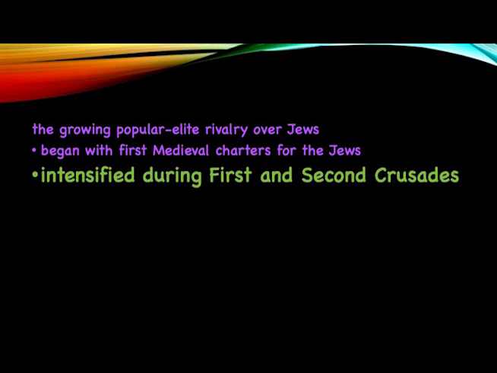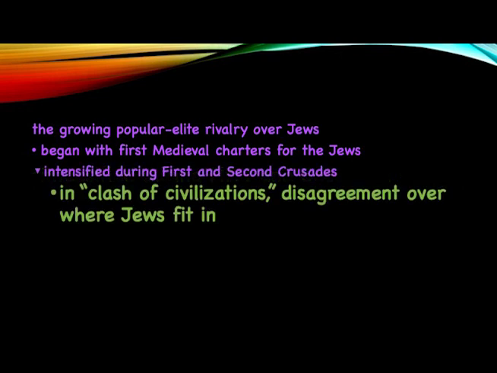If human history were the will of the one God, as all Abrahamic religions professed, either God preferred Islam, which is what Muslims thought, or the Catholics had done something to displease God and were being punished for it, which is what Catholics thought. One possibility was that God was angry with Catholics over the presence of Jews in Catholic society. The Catholic elite and subordinate classes disagreed over how the Jews fit in.